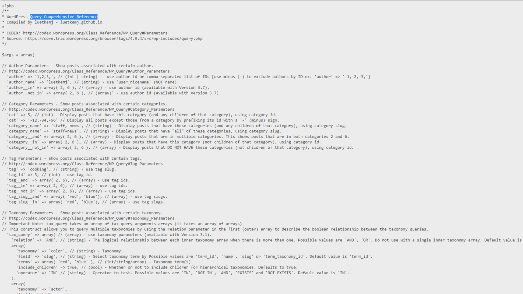Loops are one of the core building blocks in WordPress, and they go by all sorts of names depending on the product you use. Inside WordPress or most other tools, they're simply called loops, post loops, or query loops. Oxygen likes to be different by calling them repeaters, but at the end of the day, they're all still the same thing. Loops can be as simple as a list of blog posts or as complicated as you want to make them, with all sorts of options, filters, and even nested queries.